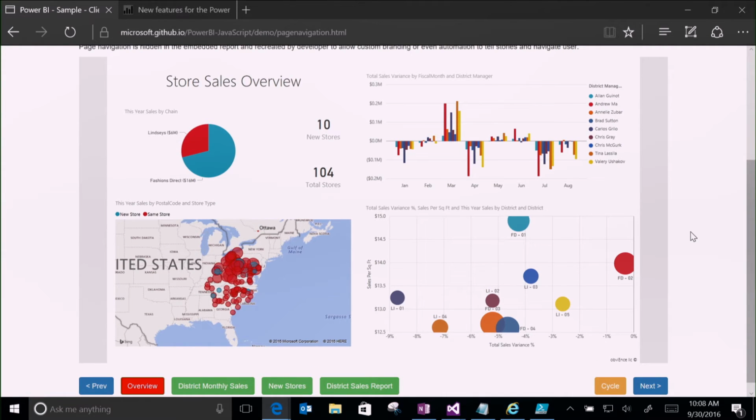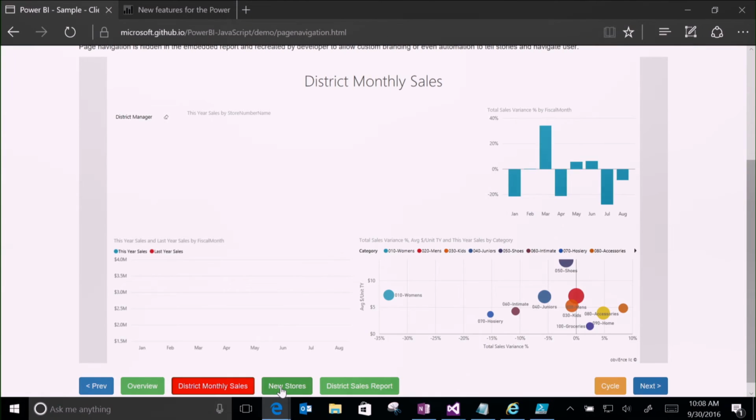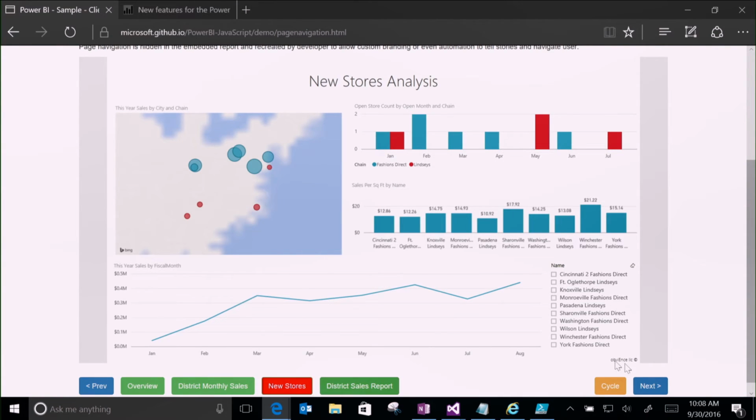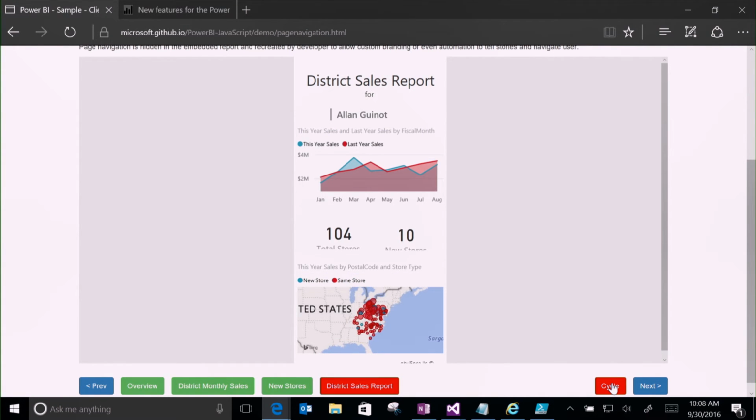After the report gets loaded, you'll get an event back saying the report was loaded, with a report object. Inside of that report object will be all the pages and their names. So in your code, because this is outside of the Power BI iframe, you can make your own buttons for the pages and set your own page navigation, or make it cycle automatically if you want to.